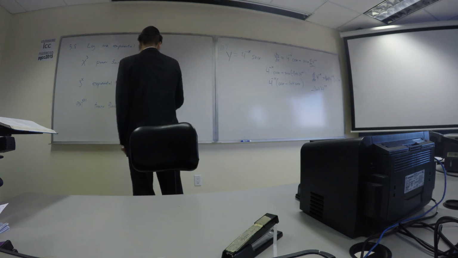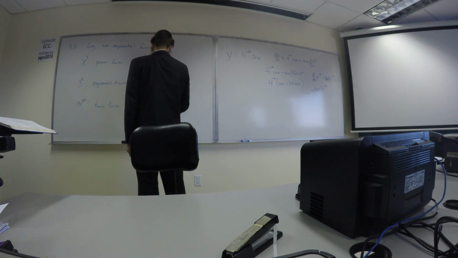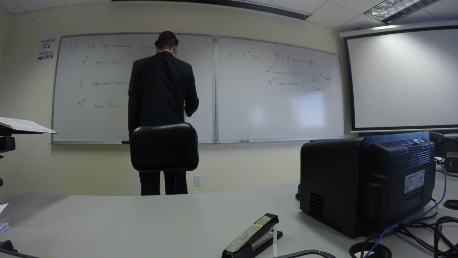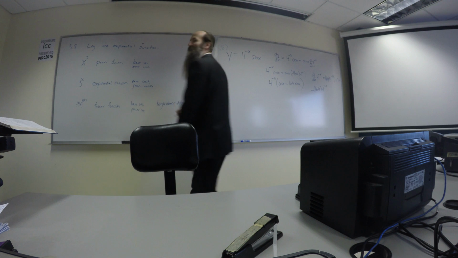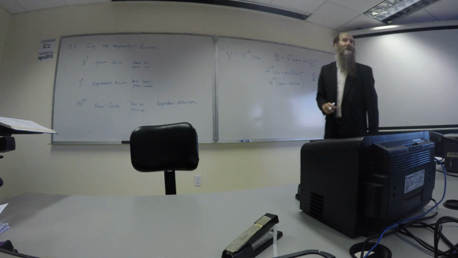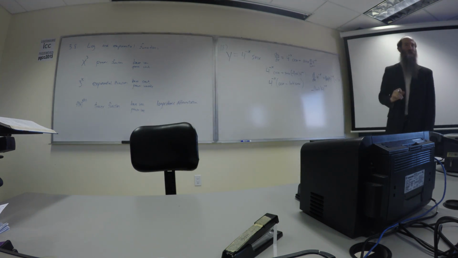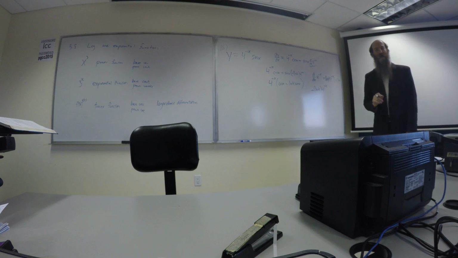The technique to differentiate these is called logarithmic differentiation. This does not mean that you're just taking the derivative of a logarithm. Okay, this is a technique unto itself. A derivative of a logarithm is called derivative of a logarithm, or differentiating a logarithm. This is called logarithmic differentiation. Okay, it's its own technique.